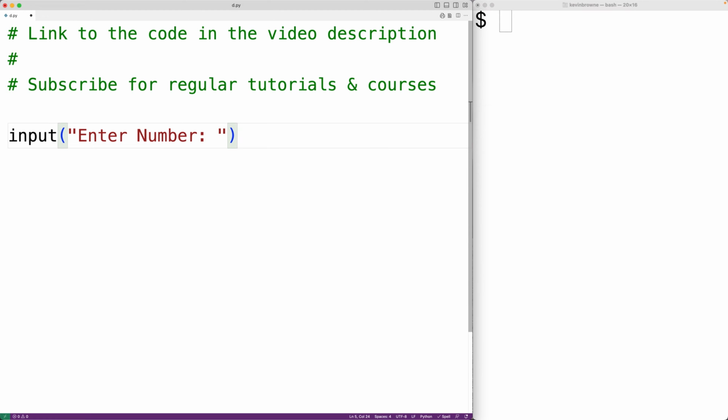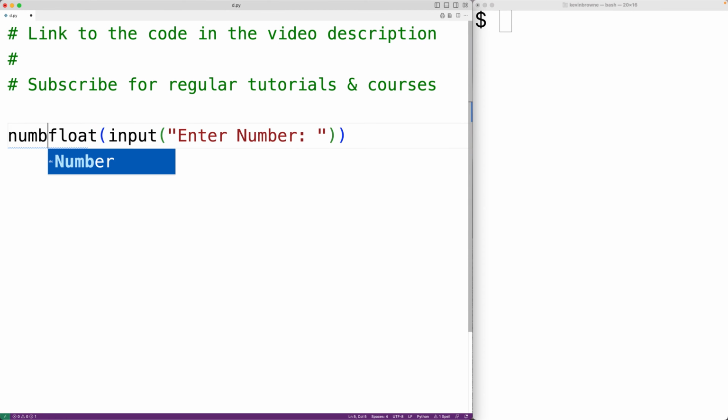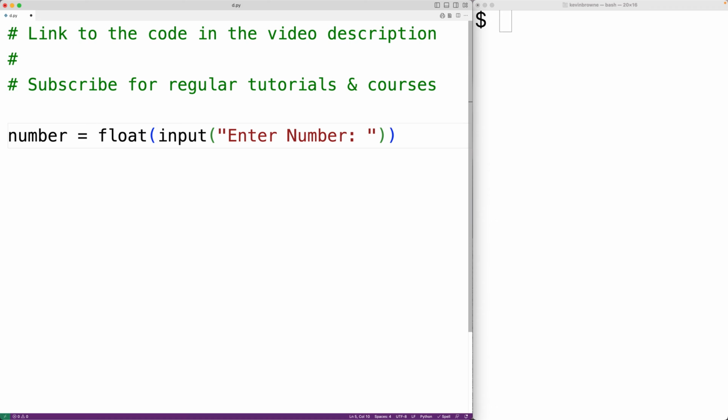The input function is going to return the number entered by the user as a string type value, so as a sequence of characters. But in order to check if that number is negative, positive, or zero, we'll need to compare that number to zero. So we'll convert that string to a float type value. So here we'll have float, like this. And float is going to convert that string to a float type value, in other words, a numeric value that we can compare to zero. We'll store that number into the variable number with number is equal to.